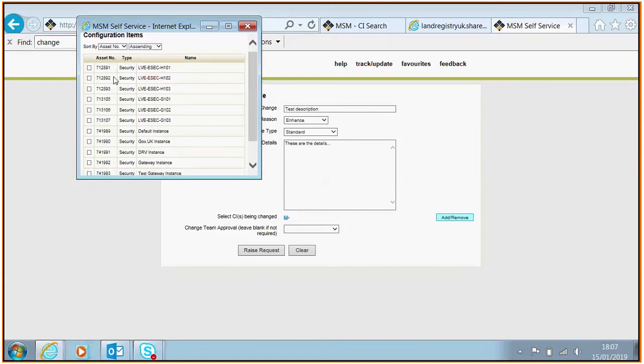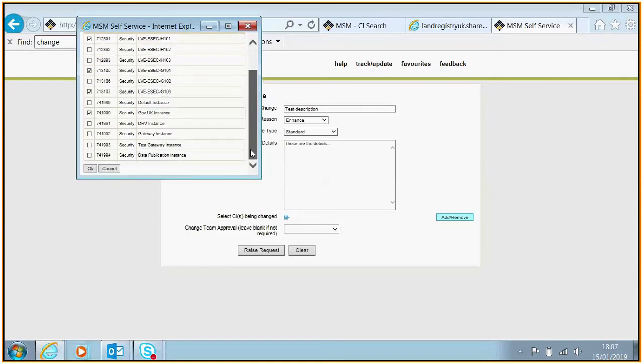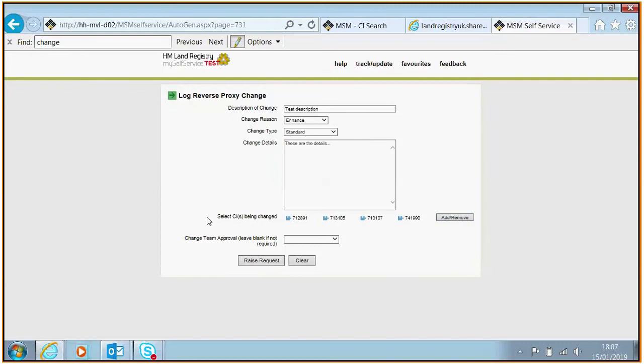They can select whichever config item is affected here. We can give them the capability to add additional configs to the same change. If they want to select all of those, click on OK. We've then got a little mechanism here, so if this given change needs to go for change management approval, they can do that here. So it's like a one-stop shop for logging and putting their change up for approval. If this one doesn't need approval, just click on raise request.